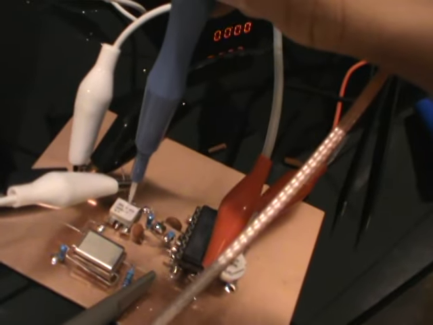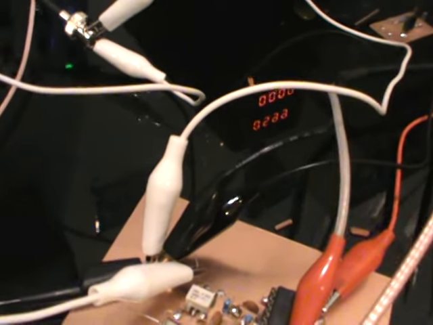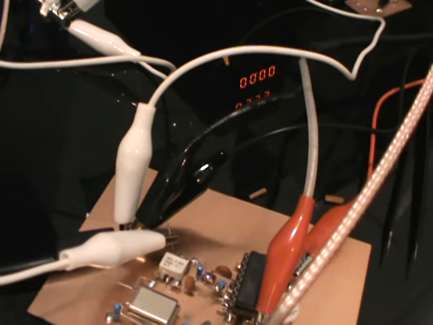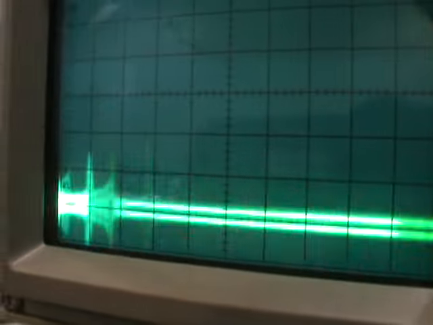And if I go lower, it starts to distort down there. I'm pretty sure that's just a limitation of this mixer I'm using, because it's rated for a maximum of 500 megahertz, and I'm going down to pretty much near its lower operating range, and that's why I'm getting some distortion, but that's just a guess.